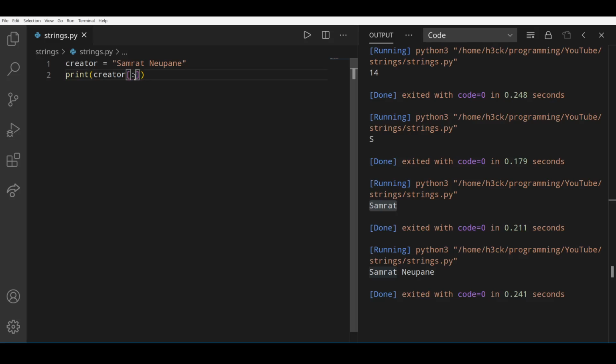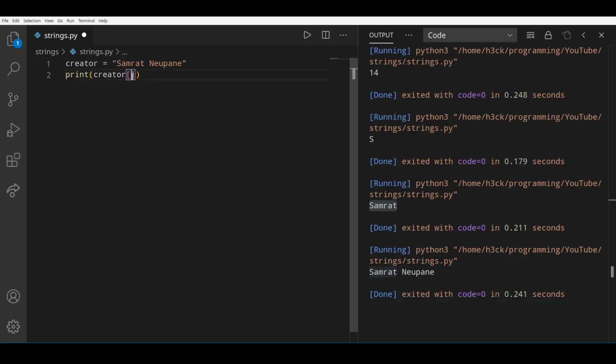For that, you need to use a colon again. Here you need to write the start value, here the stopping value, and here the step value. This is how it works. Now let's deal with it and get used to it.